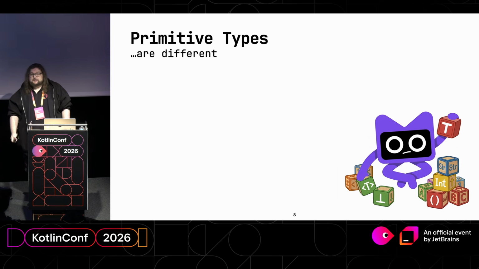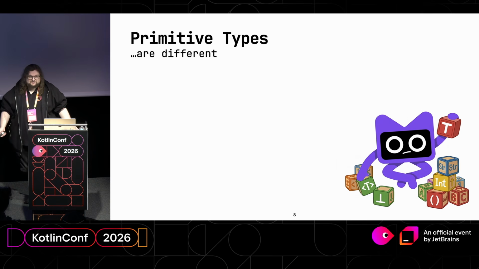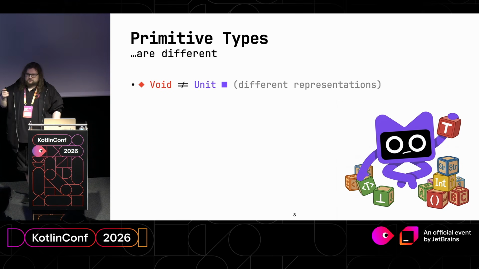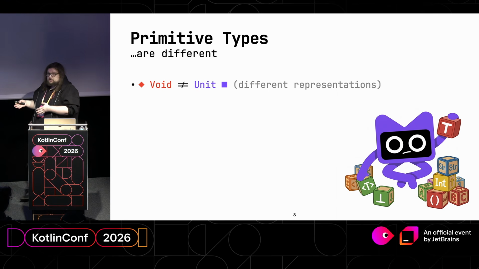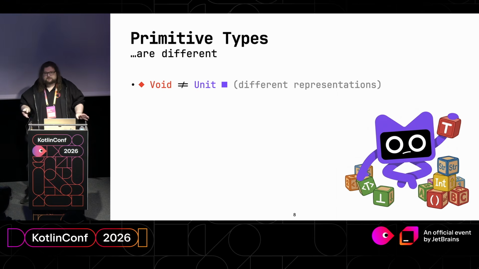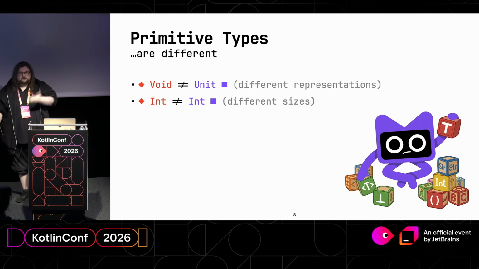Let's see. Well, news flash: the languages are actually different. They use a completely different approach to everything but the syntax. So the primitive types are different, despite having the same meaning, like void and Unit. Unit is actually a singleton type, a reference, while in Swift void is basically a zero-size tuple, an empty tuple. Even Ints are different sizes. In Kotlin it's 4 bytes, and in Swift it's a machine word. It's almost always 64 bits now.